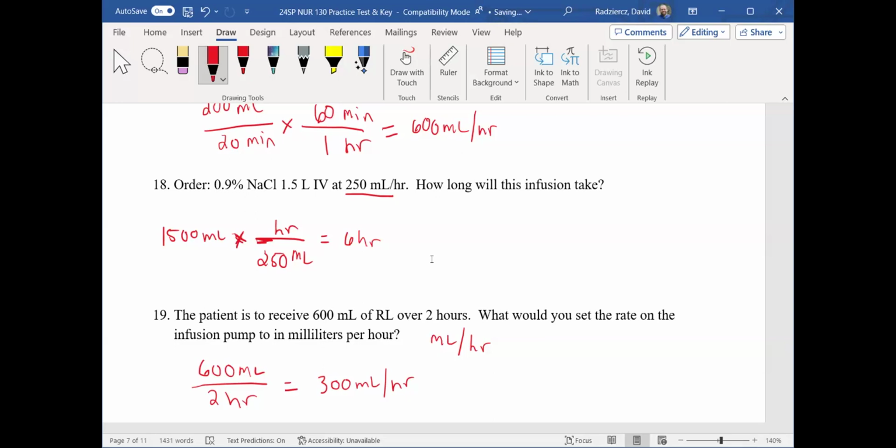the problem. So let's say you were doing a flow rate question and your answer was 45.456 milliliters per hour, then you would just round to the nearest tenth in that instance. But if you are calculating how many hours does this infuse at and you get like 3.6 hours, like I said, I don't think you're going to get a question like that. It shouldn't be written that way, so don't worry about that.